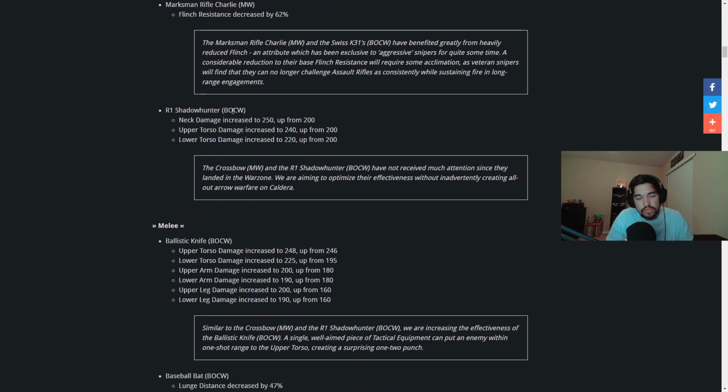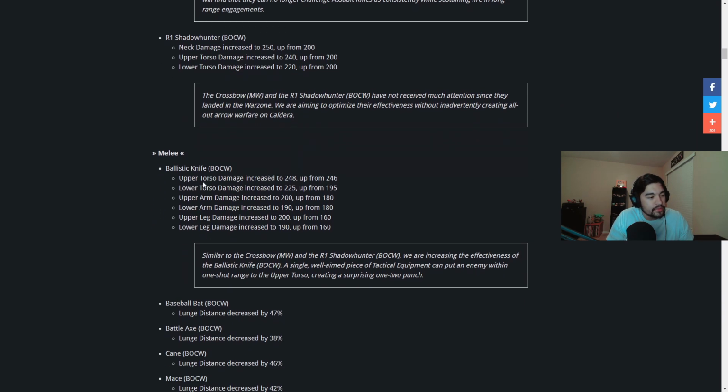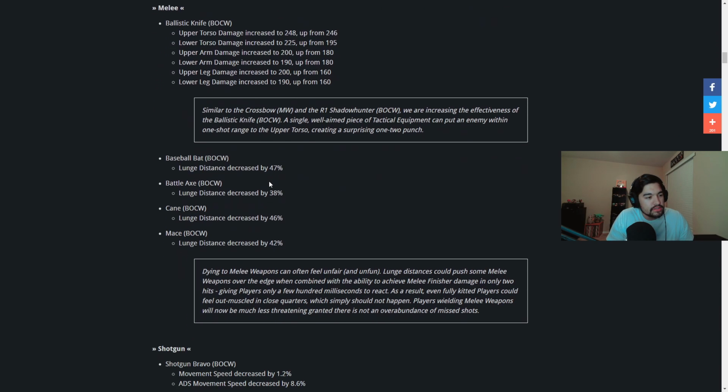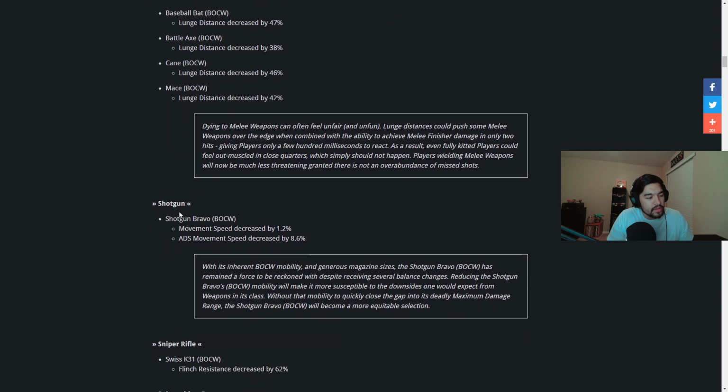R1 Shadow Hunter, or the crossbow for Cold War, same buff as the crossbow from Modern Warfare. The crossbow and R1 Shadow Hunter have not received much attention since they landed in the Warzone. We are aiming to optimize their effectiveness without inadvertently creating all-out aero warfare on Caldera. That would be fun, though. Melee Ballistic Knife got a pretty big buff with damages. Similar to the crossbow and Shadow Hunter, we are increasing the effectiveness of Ballistic Knife. A single well-aimed piece of tactical equipment can put an enemy within one-shot range to the upper torso, creating a surprising 1-2 punch. Baseball bat, battle axe, cane, mace all had lunge decrease.